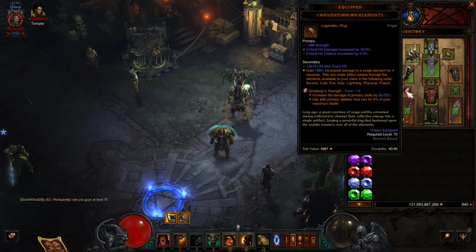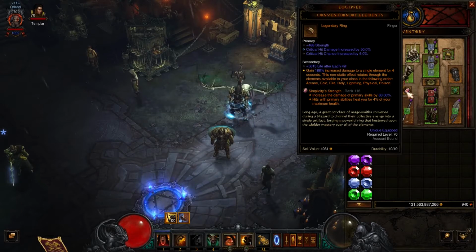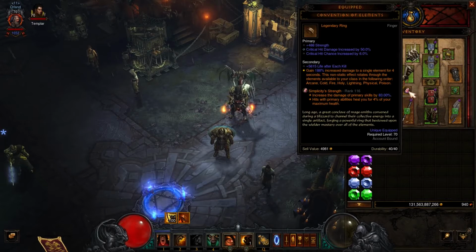With this ring you'll see I'm still looking for a proper ancient ring. However, I do have an ancient ring, but it doesn't have that legendary percentage that I'm looking for. So basically the gain 188% increased damage is what I'm looking for, but in ancient, plus with a high crit chance and crit damage. So at the moment I'm still stuck with this ring.